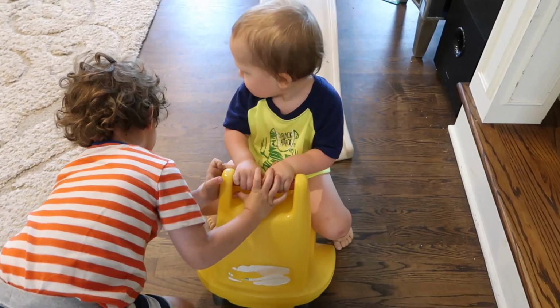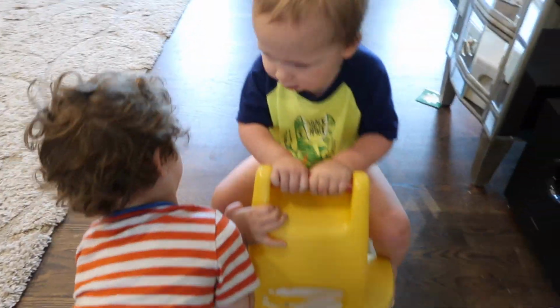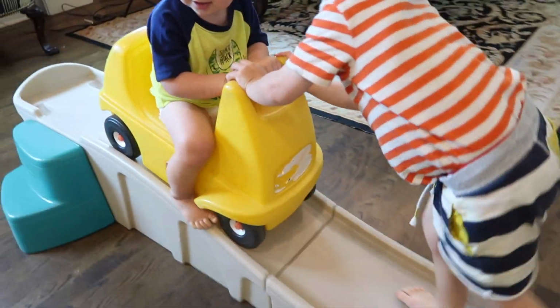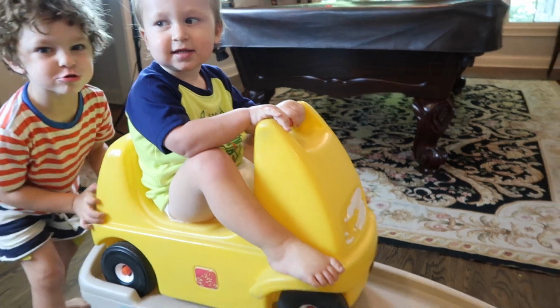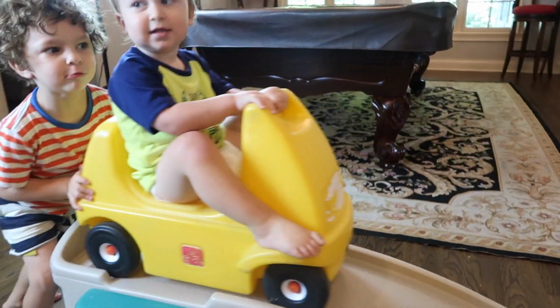Now we gotta reload him. Yep, line it up on the track. There you go. There goes a little beep-beep car. Be careful. Again. Oh yeah, keep your feet up. Keep your tootsies up. 3, 2, woo-hoo!